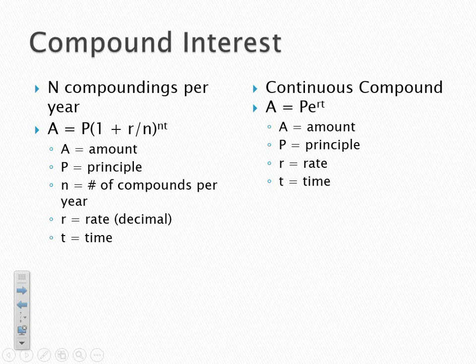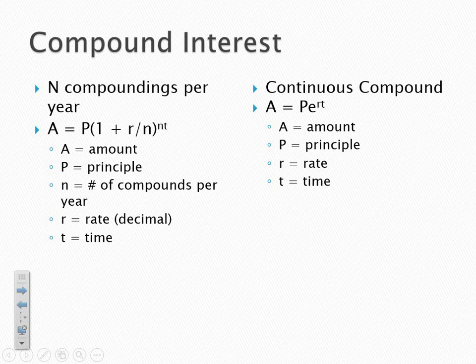For both formulas, when we input the rate, and I didn't put the decimal underneath the continuous compound one, rates always have to be inputted in terms of a decimal. They'll be given as a percent, but we need to make sure we shift that decimal point over. And then finally, time. Generally, it's going to be talking about a year. How many years is it? Sometimes it'll be a month. But those are our times. So those are our formulas. A lot of times people call this the PERT formula. It's kind of an easy way to remember it. That's involving that exponential number, that natural number e.